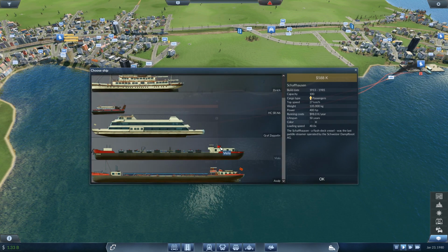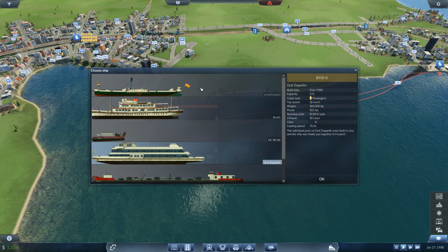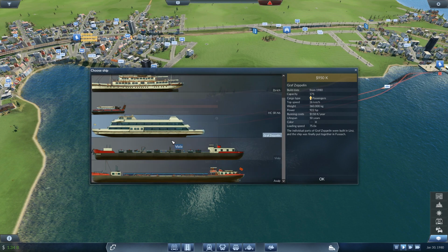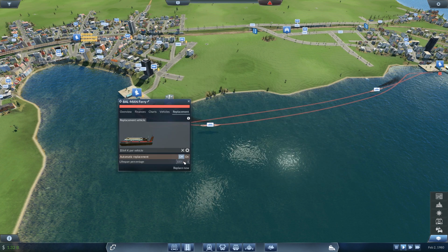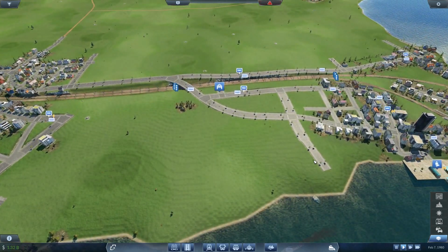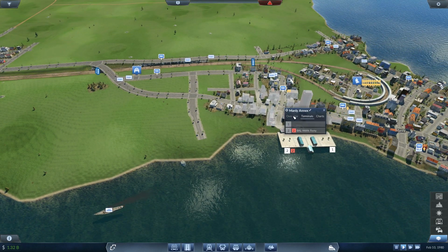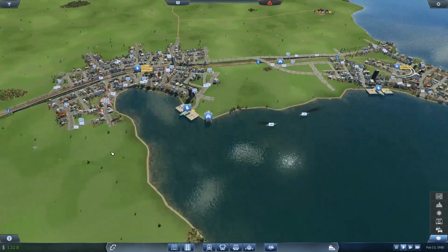Let's, can we get anything faster? What are we using there, the Zurich? No, we're using the Schaffhausen, because it does 27, that does 25, that does 26, that does 27. Oh, we do have the hovercraft back. Yes. Okay. Replace them now. Because we don't necessarily have the passenger capacity at the moment, or the passenger requirement, to put a ton of hovercrafts in. So I'm pretty happy at the moment just to have two. And that's then going to make it ultra quick for everyone to jump back and forth between Manly and Balgowla.